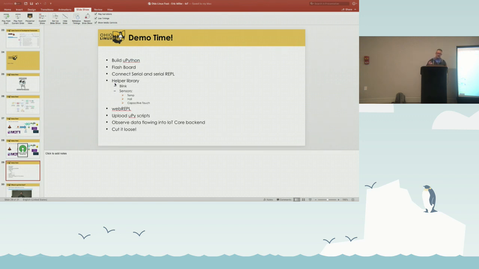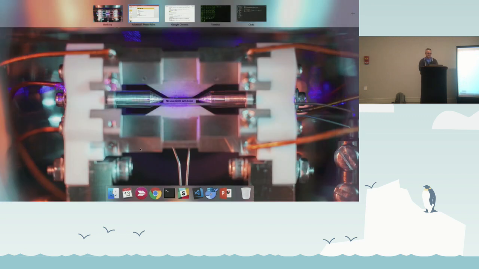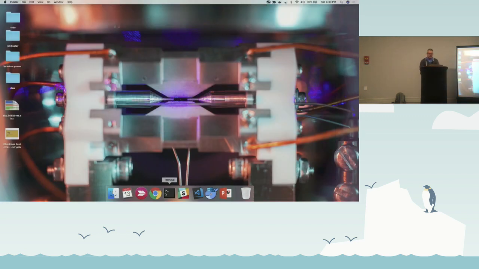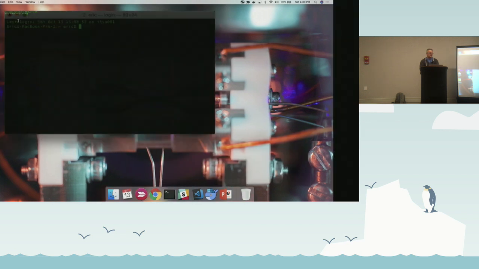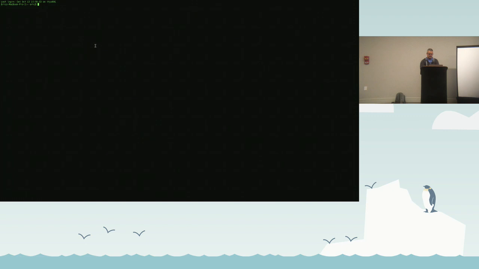So after we get our board flashed, you're going to want to connect to it and work with it. So what you do then is you just find a power source. It works off USB. I'm just going to connect it to my laptop, and it works just like that. Plug it in, and now I should have a serial connection. So I'll just open up another terminal window. And now I'll make this big for you guys because I realize you probably can't see it. There we go. And then I'll connect to it.